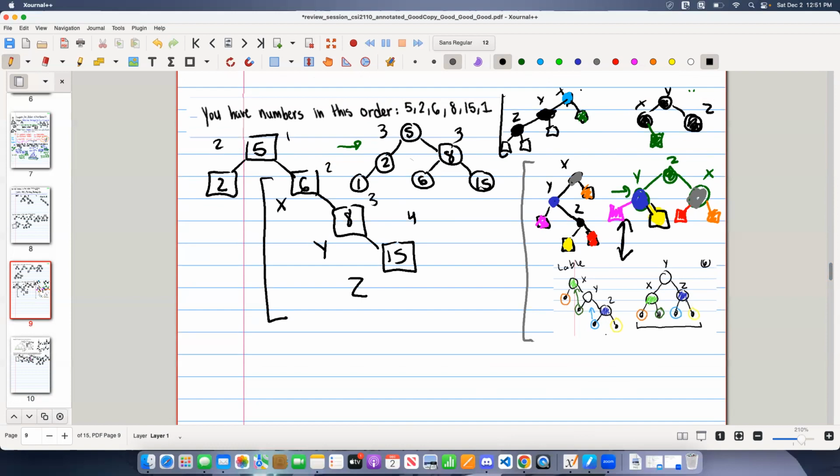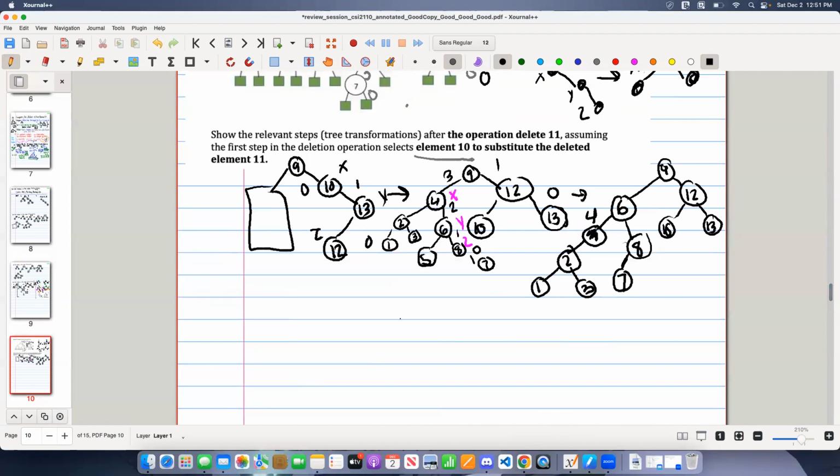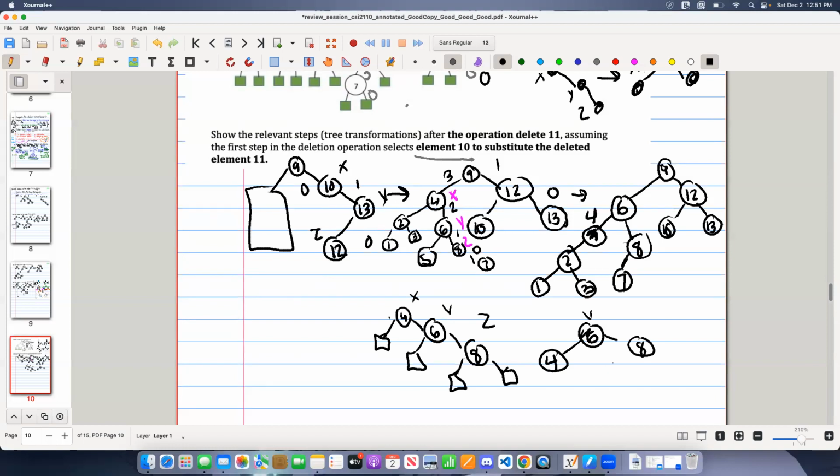So this is something like, okay, let me just draw this. Actually, I can just draw it out here. We have 4, 6, and 8. And then we have these leaf nodes. We don't really care what they are, just for the small example, just to illustrate what I've done. This is X, Y, and Z. When you put Y in the middle here, so this is now 6, you have 8 right here, and you have 4 right here. You know that towards the side it's going to be less.